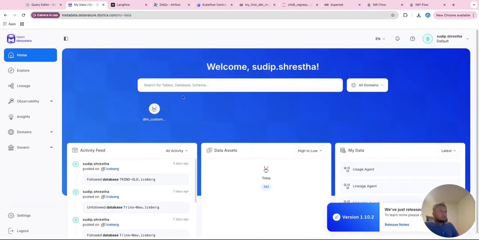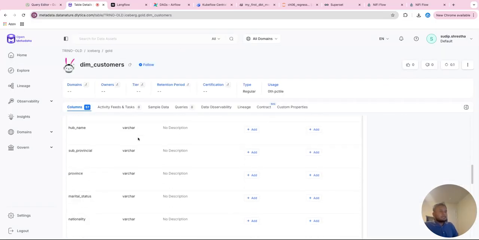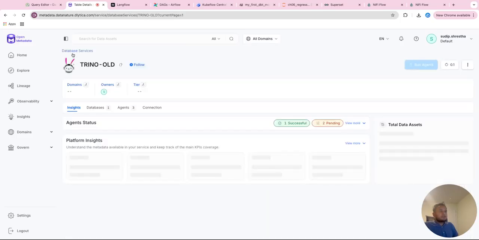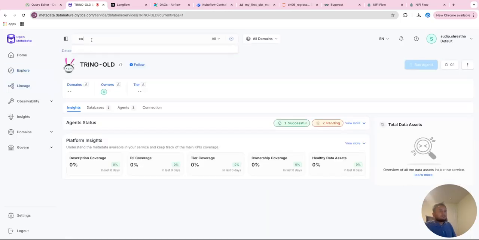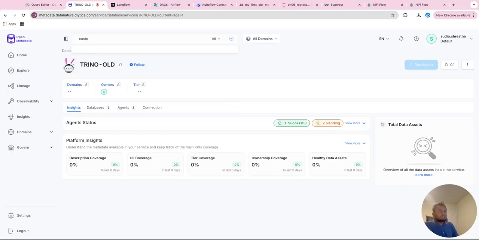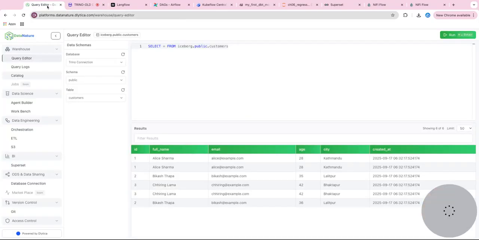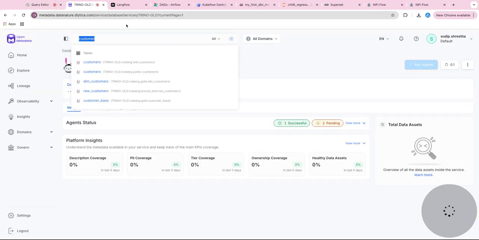Let's say you have all the data and you want to see what data you have. You can always search using the metadata platform. It has all the data, all the catalogs, all the dashboards, and so on. Let's say you want to see the loan data, the customer data, or accounts. You can always explore the information you have using the single cataloging system, the metadata platform.